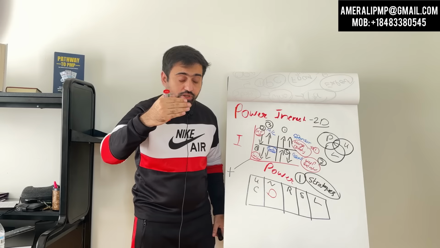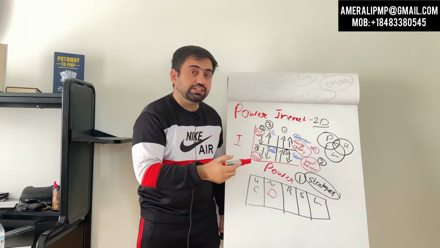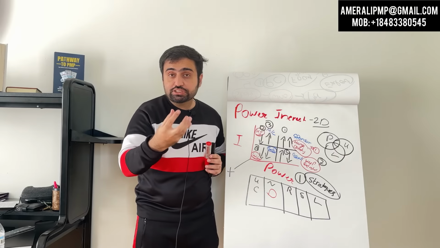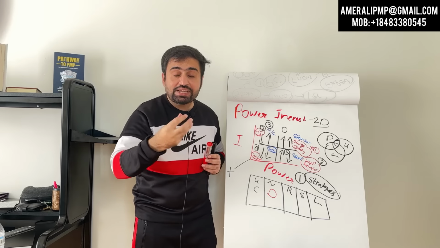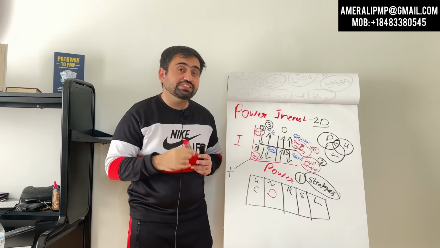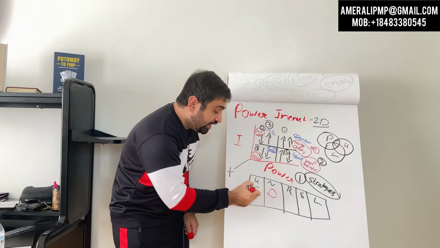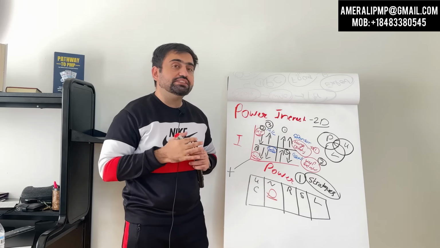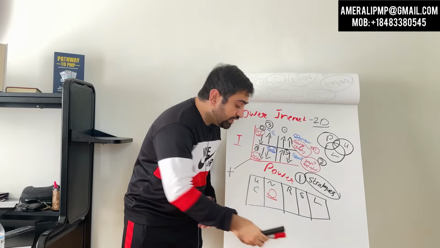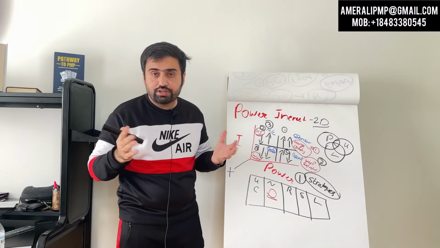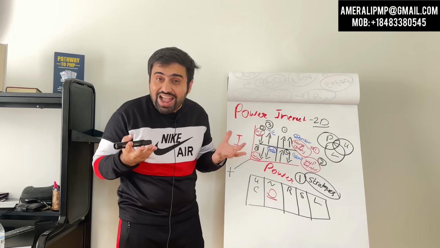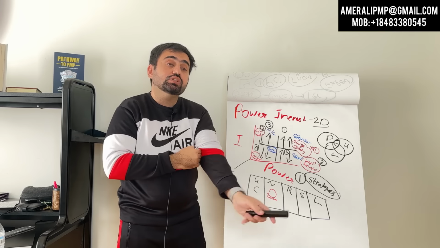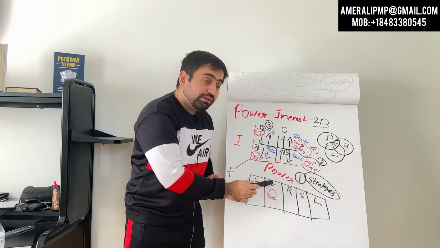The important stakeholder, how do we keep them engaged according to our requirement? The stakeholder engagement matrix, which is part of a stakeholder engagement plan, has all the strategies that are required to change the current engagement level to the desired engagement level. For example, let's say there's a stakeholder who does not know that Amer is the best PMP trainer. What I need to do is make ads, make promotions, do multiple things so that he can at least become neutral of me.